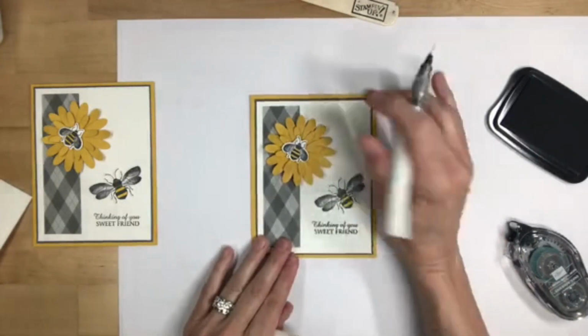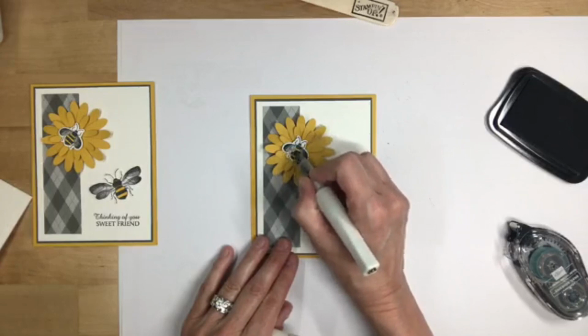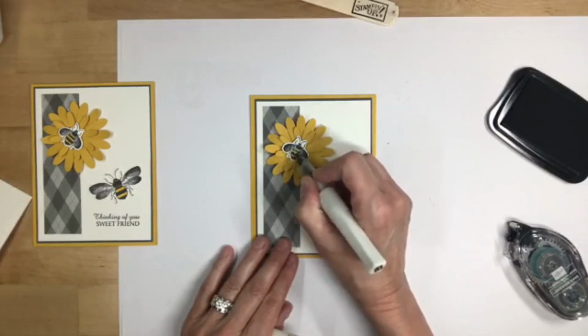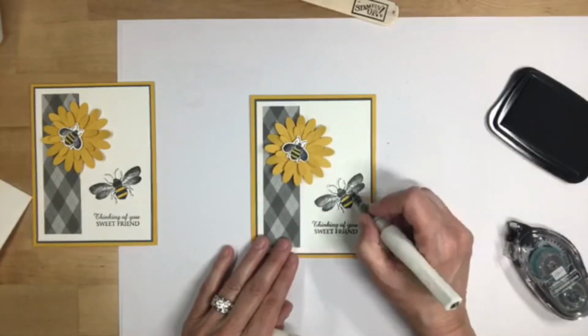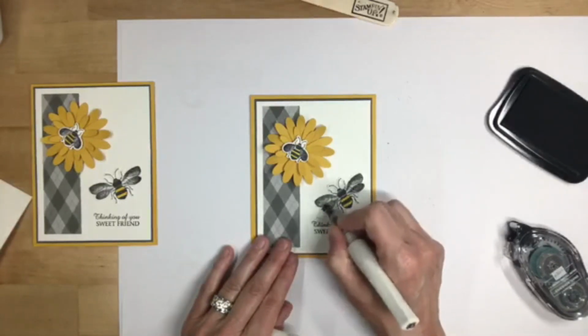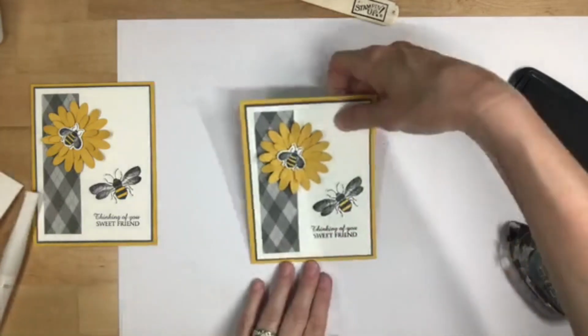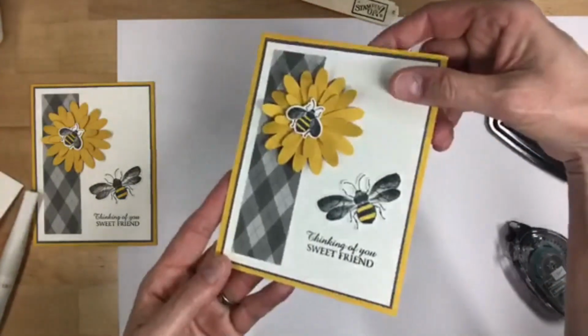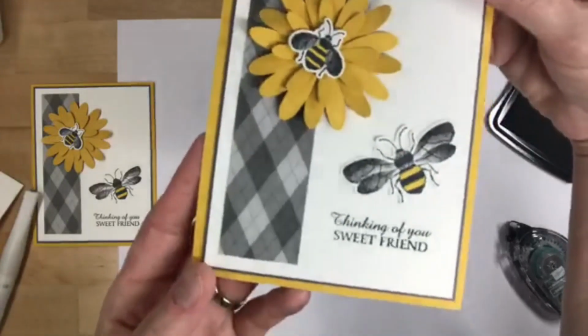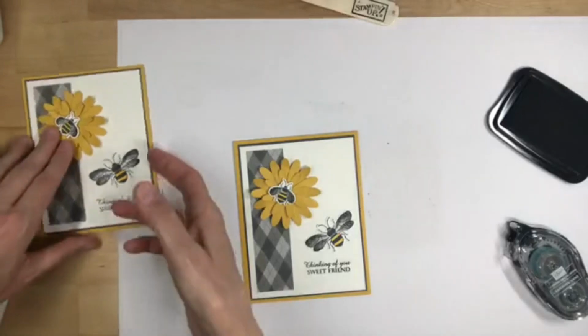All right, so what I want to do is I want to bring my Wink of Stella again. And I want to give a little glisten to these wings. And I sure wish I could show you. I don't think it will pick up on the camera, but it just really brings this card up to another level. It is so cute having this Wink of Stella glisten on the wings. All right, I'm going to try. I don't think it's going to happen, but maybe if I rotate it, maybe you'll be able to see it some. So anyway, if you've ever used Wink of Stella, you know what I'm talking about.